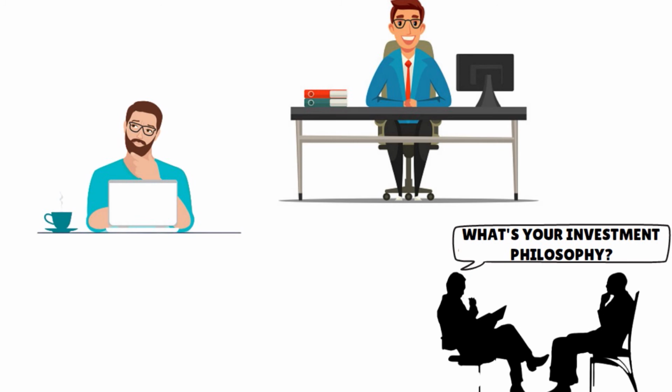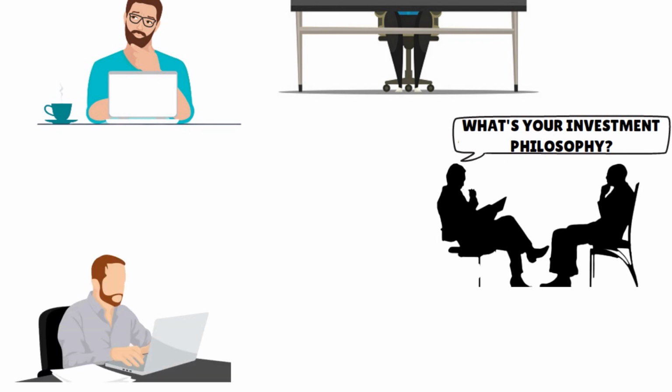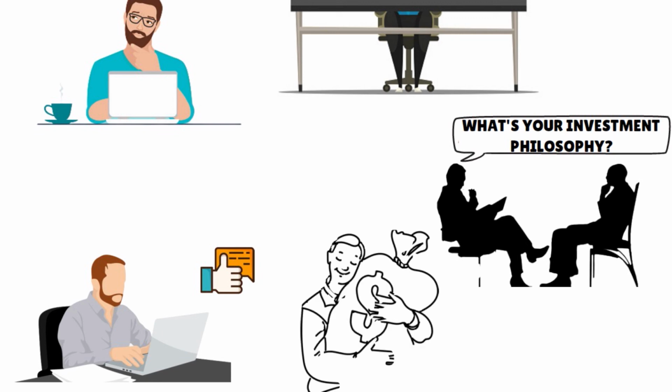In addition to interviewing your options, you should also do your own research, right? You can go on the internet and read the reviews about the prospective candidates. And one thing for sure is that you need to be picky. You are entrusting this person to manage your money. After all, you shouldn't choose a financial advisor unless it's someone you're completely happy with and can envision working with for years to come.